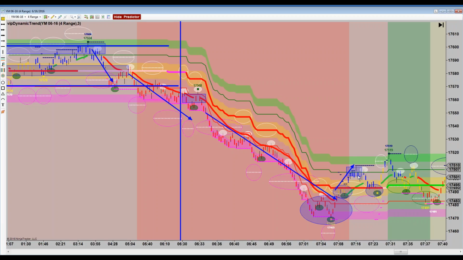In other words, if we shorted this outermost band up here and it rolled over, our first target, everybody knows, is right here at the midband. So this is where your scalper trade, you would have taken off and you would tighten your stop. And you could have shorted again up here on a rollover. It repeats itself and you get another short here.